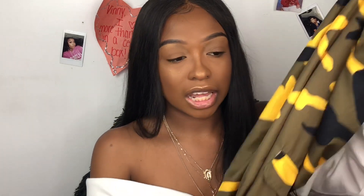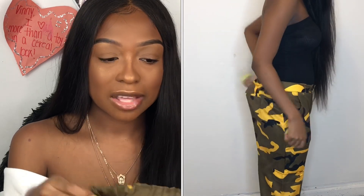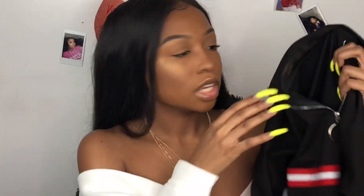Next I got these camel pants in a yellow-green design, which I thought was super cute — they even came with a little pocket design. Unfortunately they sent me a medium even though I asked for a small, and I weigh about a hundred pounds so these were falling off me. But if you order the right size, they do have a little stretch in the back, so if they're slightly small on you, you can still get away with it.